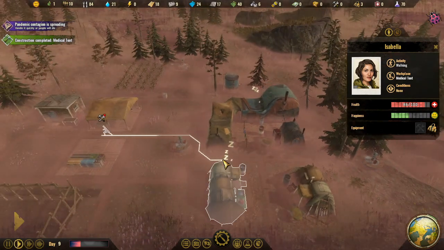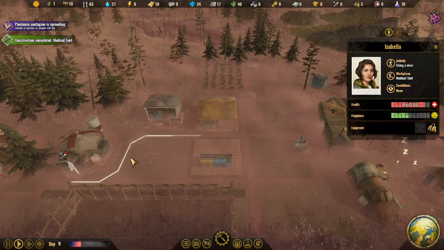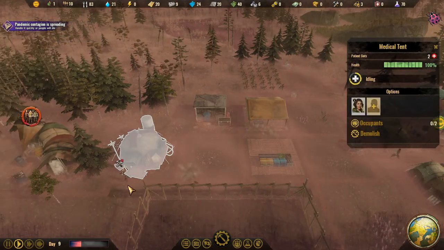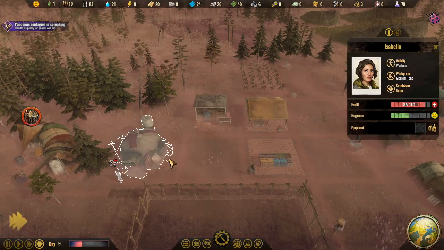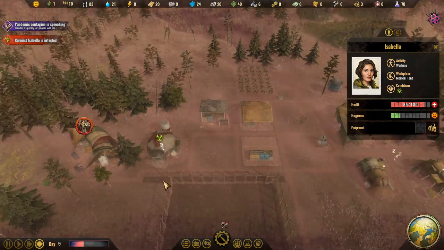But there we go. Are you no longer... What? Oh, here we go. You just preferred this medical tent. Or not. Are you infected anymore? Not infected anymore. That's just weird. Now you're infected again.